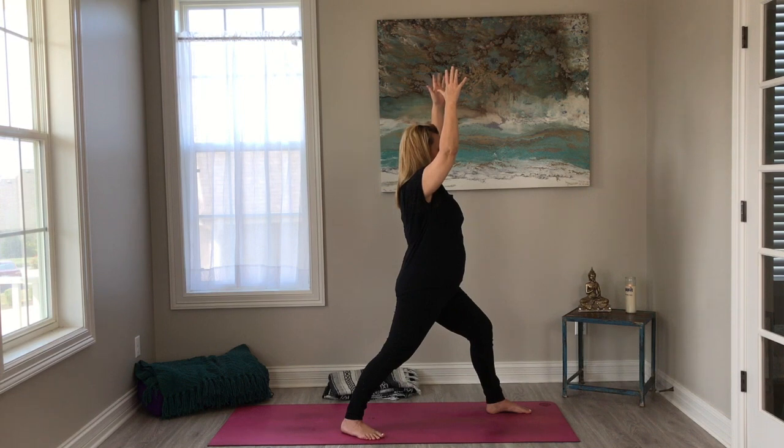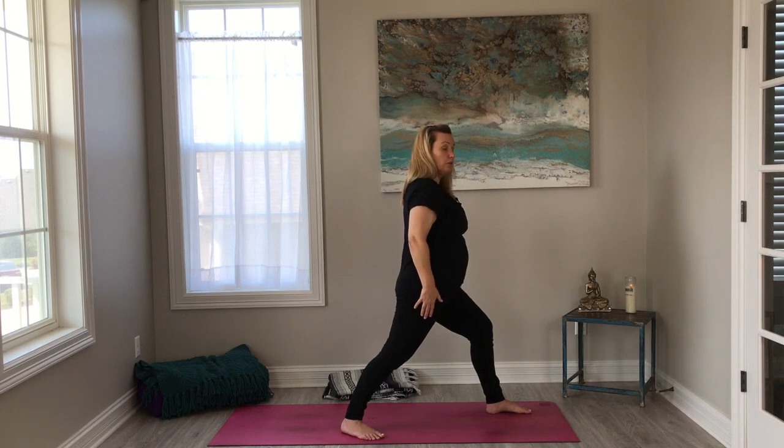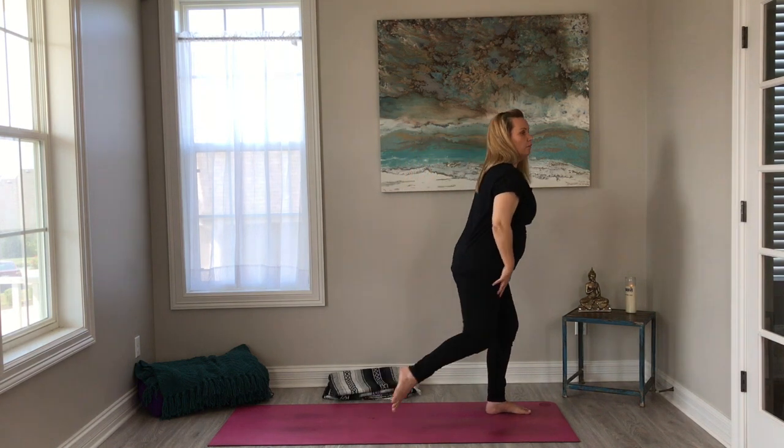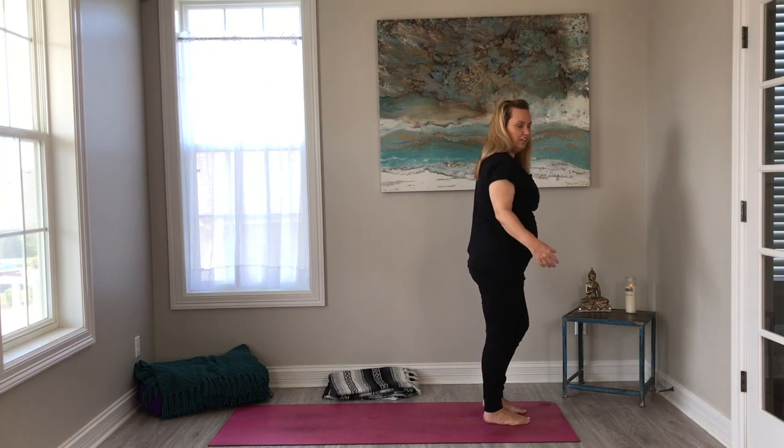Connected to the root through the soles of the feet. Strengthen the legs. Honoring our yoga practice today, getting back to the basics. And we'll release the hands to hip creases. From right here, we just lift our right heel and the right foot steps forward. It's nice to take a little shake out at the top of the mat once you finish.